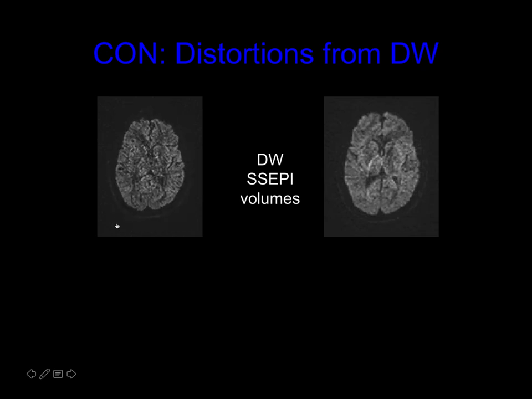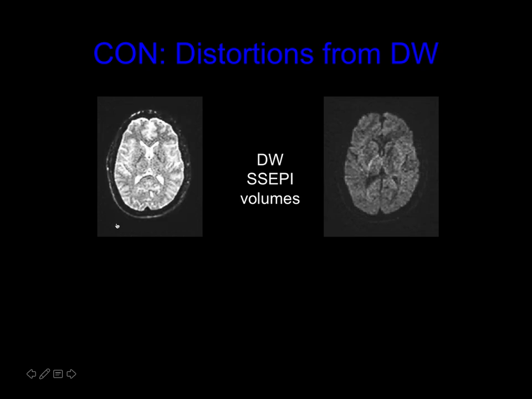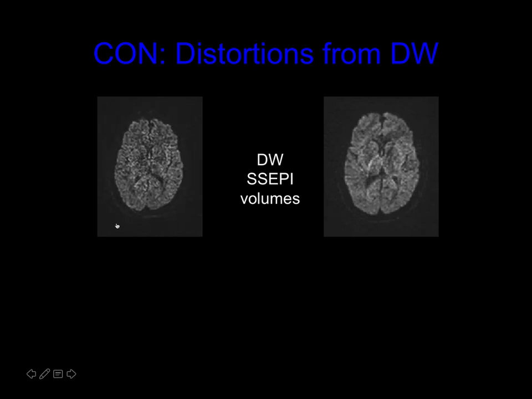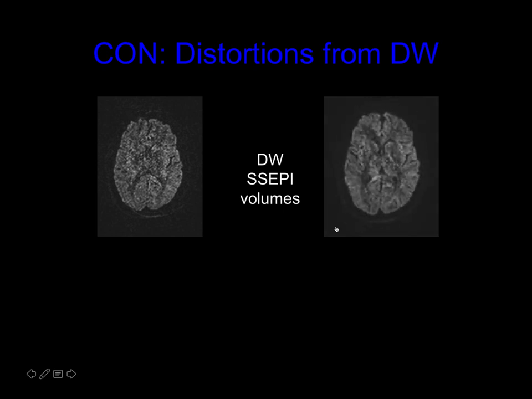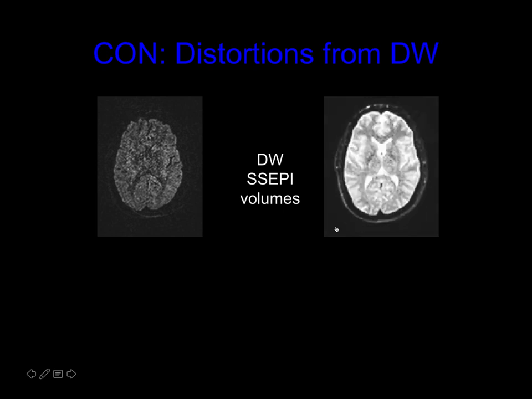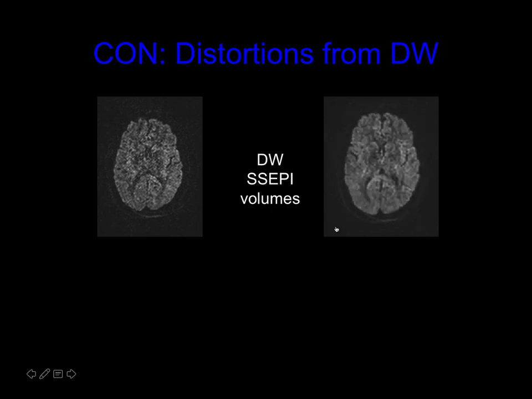So I'll just play it one more time so you can try to see the brain shape, kind of the brain wobble. Now we can correct for these also in post-processing software. And in that case, after correction, you can see that although the signal intensity inside is changing due to being sensitive to the diffusion in different directions, the outside shape of the brain holds nice and steady. So we were able to correct for that brain shape mismatch.